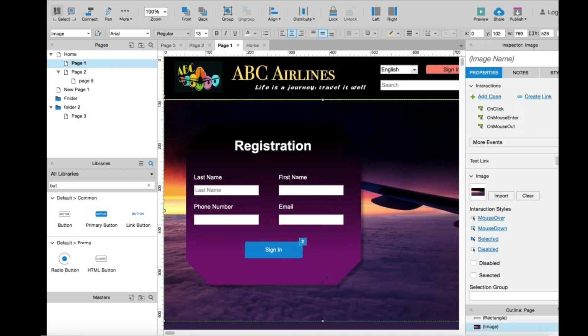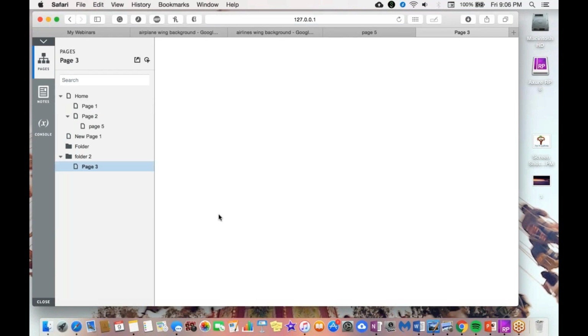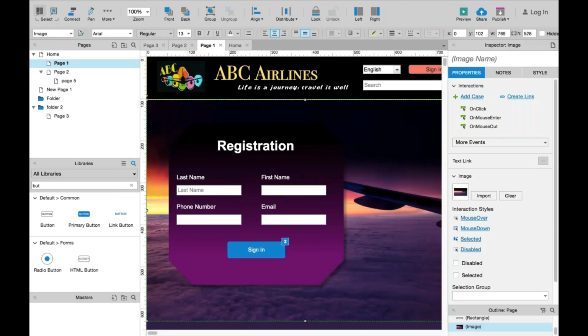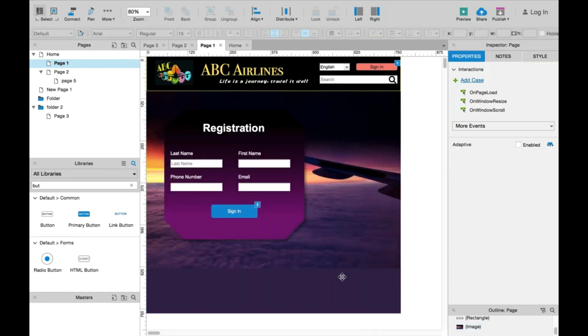Let's do a quick preview just to see. Here's my last name, first name, number, and then sign in. And it took me to page 3 like I wanted it to. So let's just finish it off with the bottom. I'm just going to do connect with me. So just link our icons.